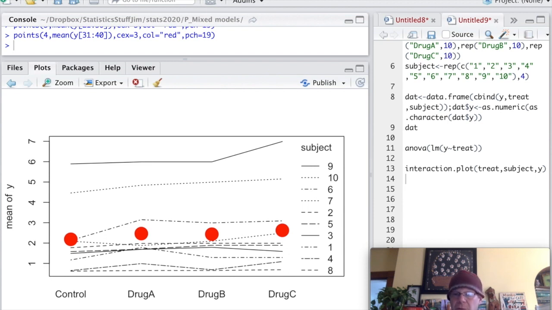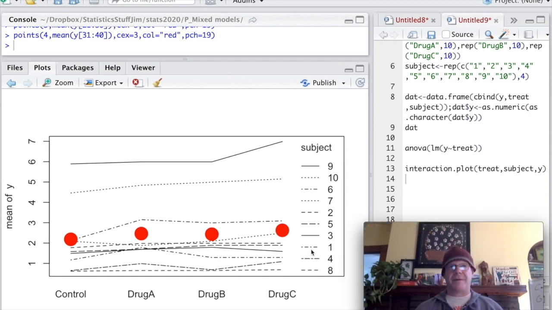And so for conceptual purposes only, and the code is included in the R scripts that I've given you, but I put in big exclamation points: this is only for conceptual graphing purposes. What I'm going to do is take each of these individuals and center them around the mean. In other words, the mean across all the different treatments for each individual is going to be 0. And that's the way that I'm going to, just for visual conceptual purposes, remove all of that among individual variation.